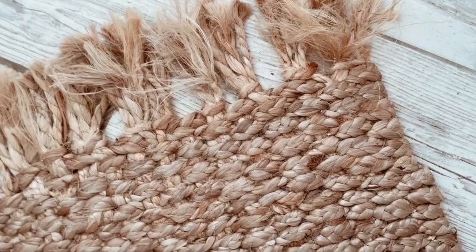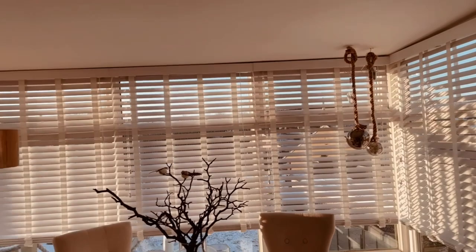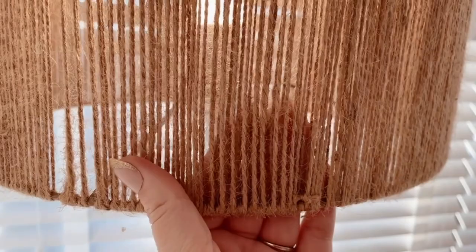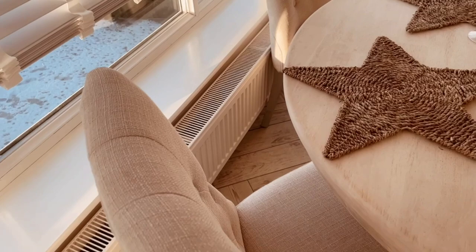The back door, we have this jute mat. Again, it's in keeping with the rest of the house. We've then got the Venetian blinds all the way around here in the sunroom. As you can tell, you get all the light in here. In summer, it's absolutely scorching sometimes. We've got this jute lampshade, floor lamp in here as well. We do have radiators in this room, by the way, but we're just not putting them on yet, for obvious reasons.